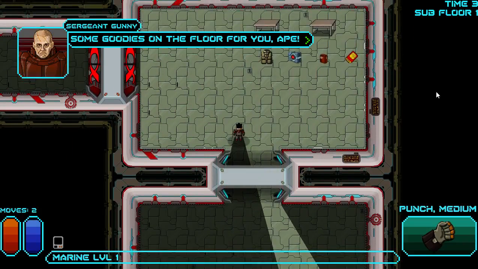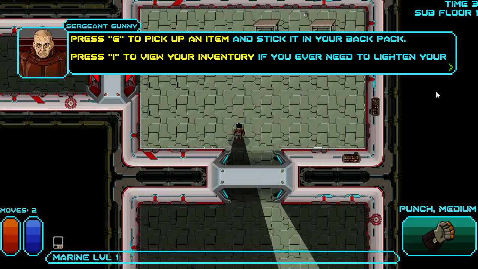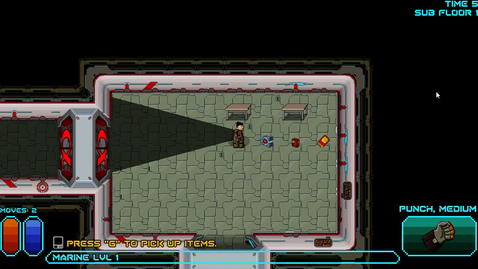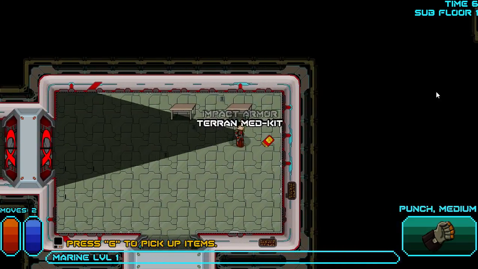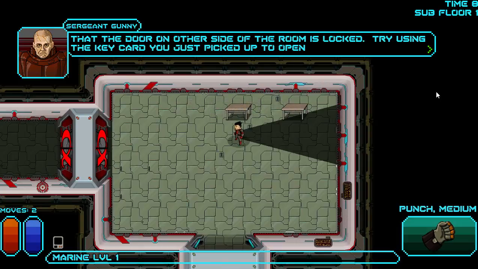Like some dumb bunny dropped some goodies on the floor. That door on the other side of the room is locked. Try using that key card you picked up to open it.